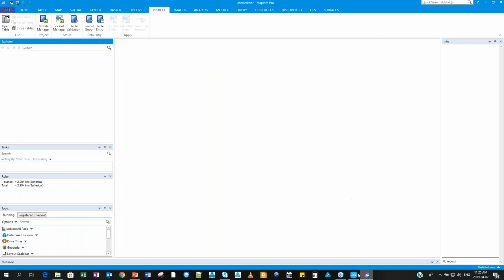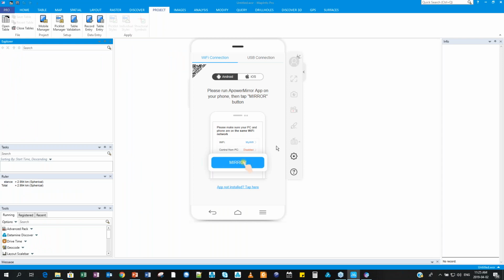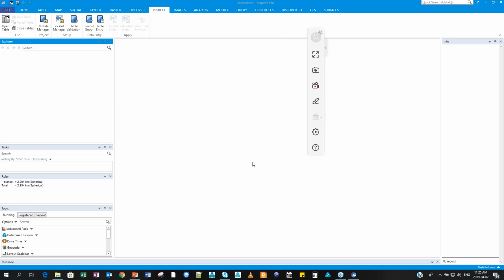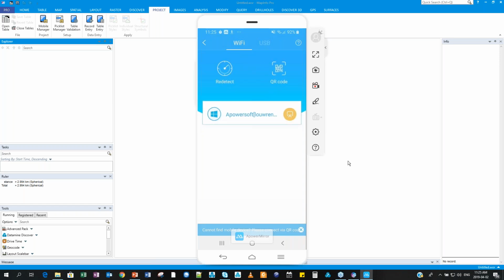So I'm going to get this app started over here so that I can mirror the screen of my phone on the desktop so you guys can see it. Just give me a sec. Okay, so that's my screen.